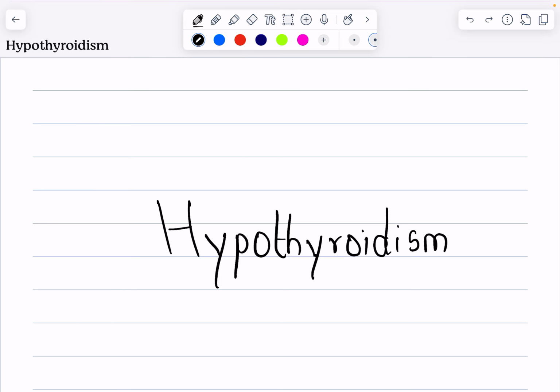Because here the set point is changed, and that is why when you take out the drug, it will take some time for the gland to adjust to the new levels. The same is true for hyperthyroidism which has been treated recently with I-131 treatment or subtotal thyroidectomy for Graves' disease.